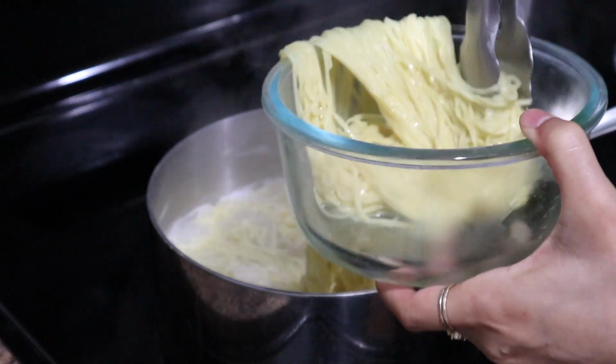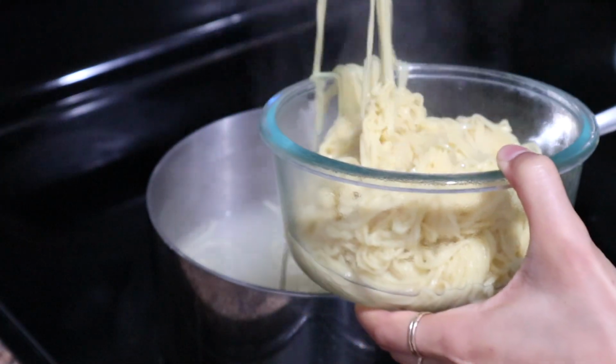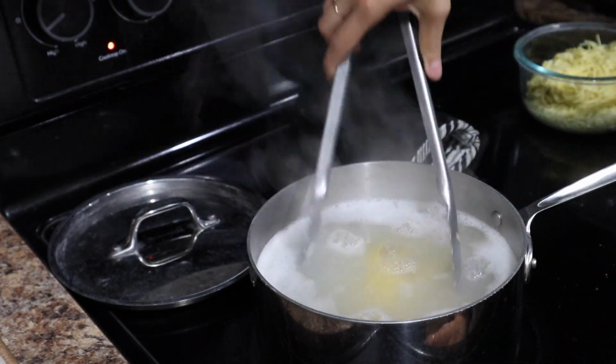Fresh pasta cooks really quickly, so after a few minutes those noodles are ready to come out. I added more water to the pot, and then I'm going to cook my wide noodles that I'm going to be using for dinner tonight.